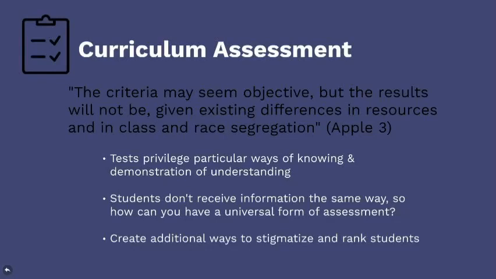Here, Apple sees this as problematic. In fact, just recently, a report was released about the New York City school additional placement exams for specialized high schools that said only about 10% of students of color were admitted into these schools this year, although students of color represent 70% of all students in New York City public schools. This is an example of how curriculum assessment privileges particular people and particular power systems and serves to further disenfranchise and disempower other groups.